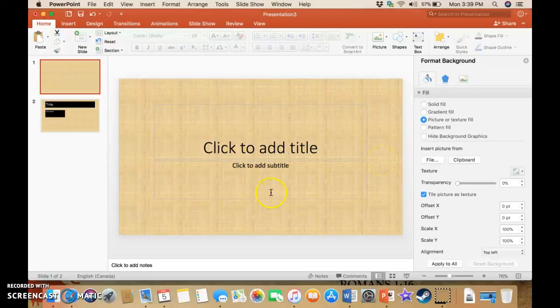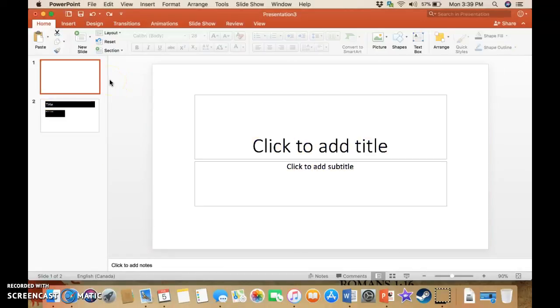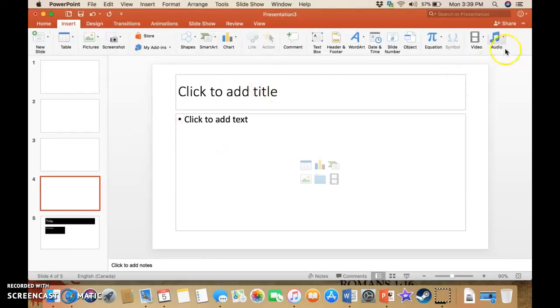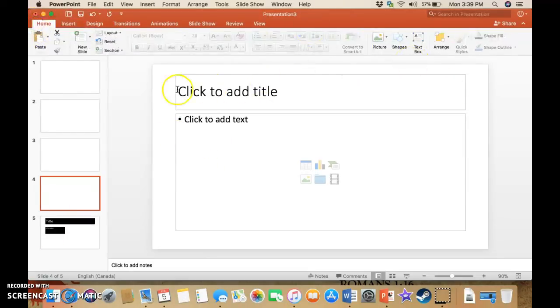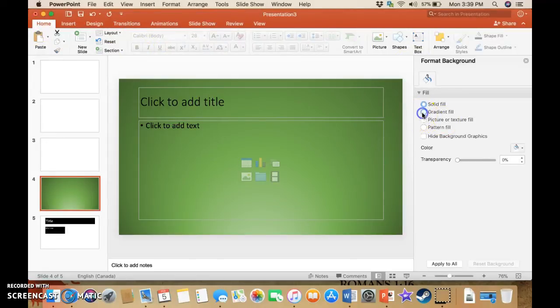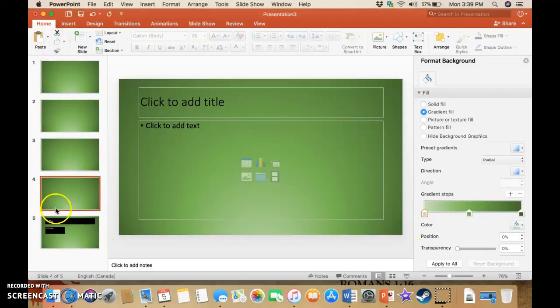And you can go online, save those pictures to your computer, and come here to format the background. And again, if I were to remove the background and I wanted to add more slides, I go here, insert, new slide, new slide, new slide, let's just say I have 5 slides. Then I go back to home, I go to format, slide background, and I pick whatever I want. Let's say that I like that. You can see on the side here, it's only applied to one, but then I hit apply to all, and all my slides now have the same background.